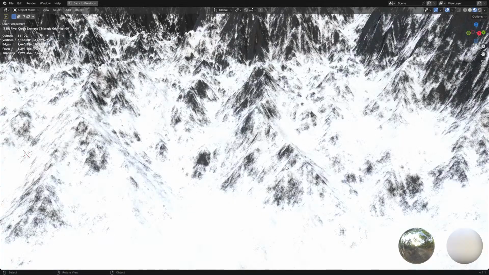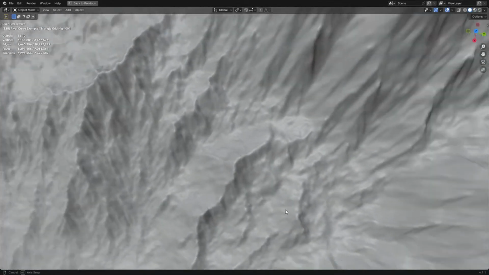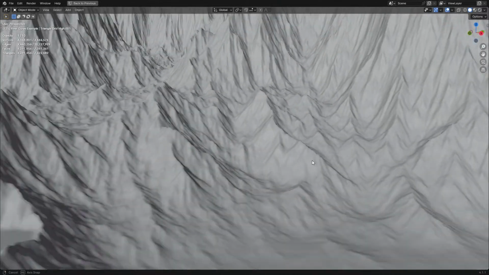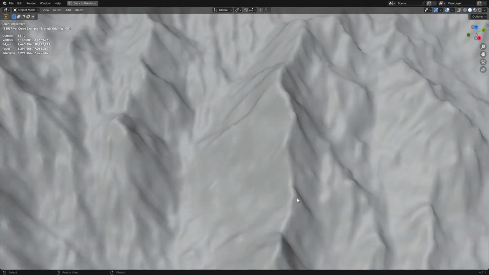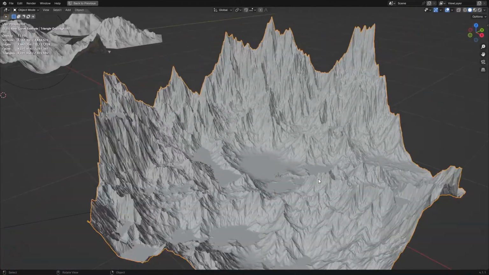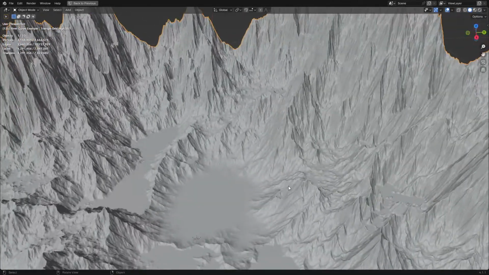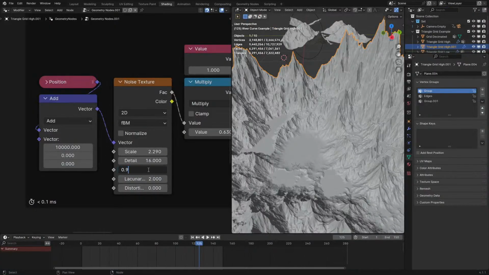Maybe I need to put the pointiness into the bump map. Maybe that'll make it look more sharp. Like that? Yeah, no, that's looking too... 8.5, I think, is the limit for what looks natural from my reference.